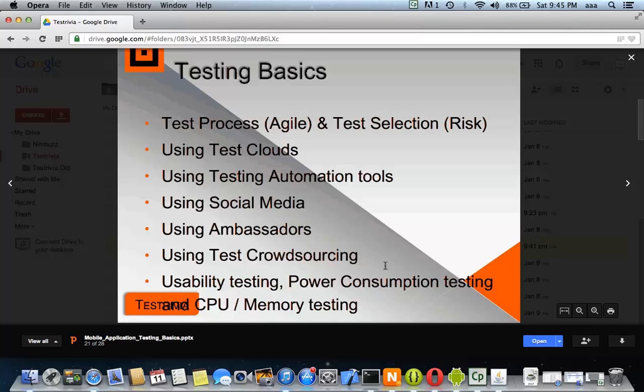And test selection, risk-based test selection. For example, your mobile app is going to hit the market on Android, and you have a very limited number of devices. Say you have one S3, one S4, one S2, and one HTC device which is on 2.3 OS.